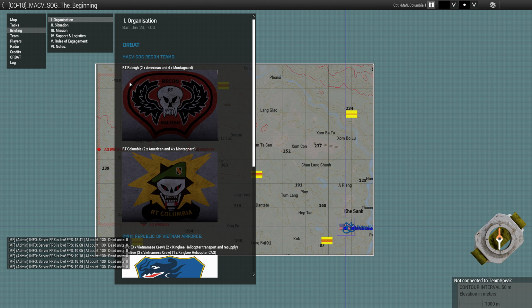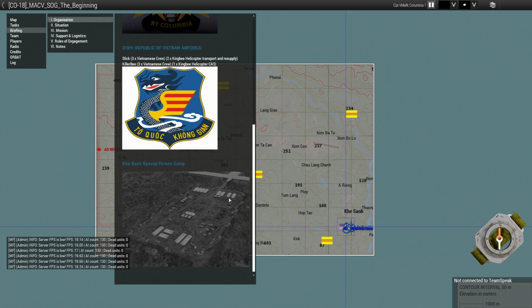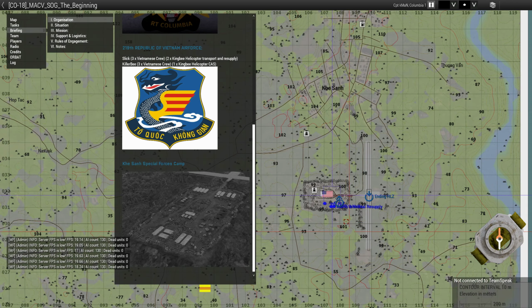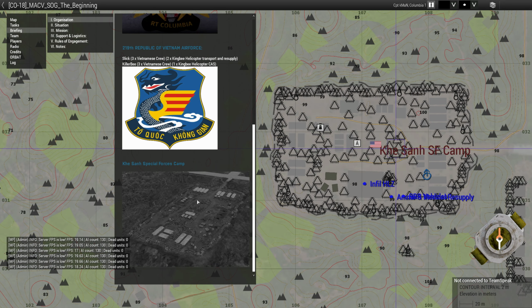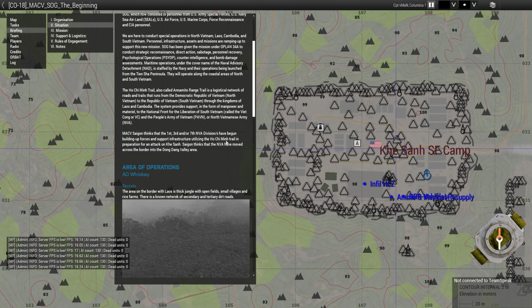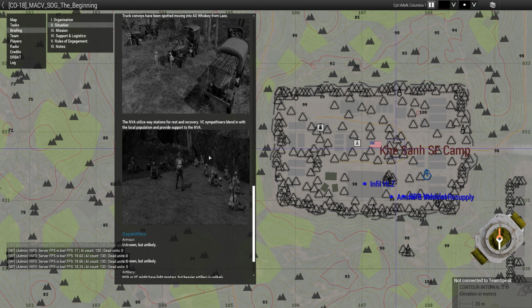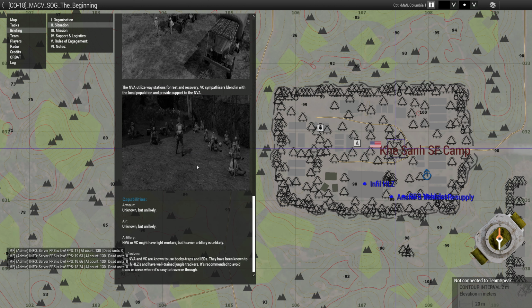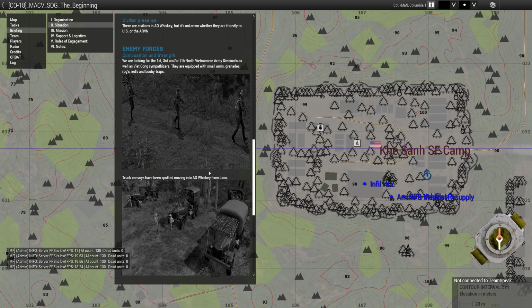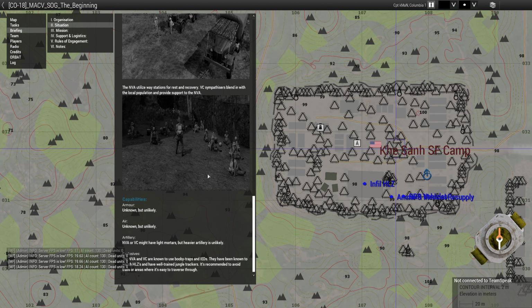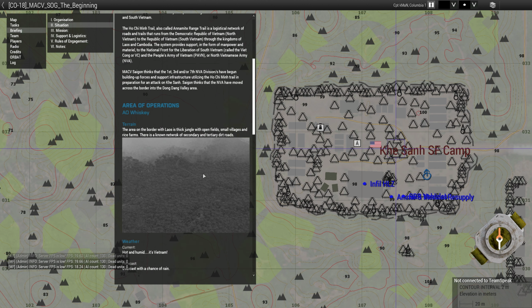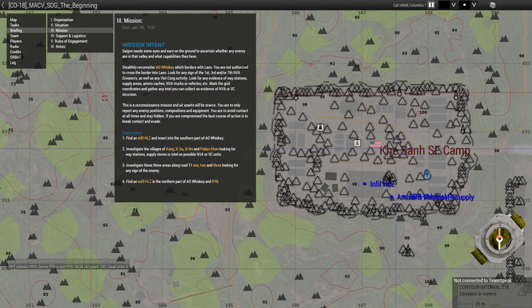So let's look at my briefing. This is where I have some pictures, some verbiage. Here's where the Special Forces camp is, where your mission starts, right here, kMaN SF camp. Here's my situation. I took some pictures in-game, and then I took the color out to try to make them more black and white. Didn't come out the best. It was my first try, and I'm not a Photoshop guru, so it was the best I could do.